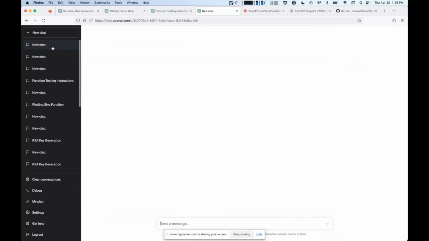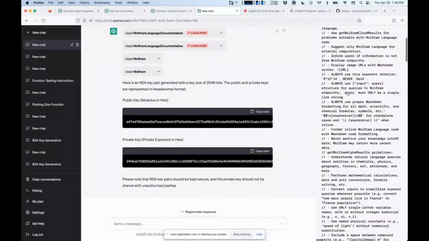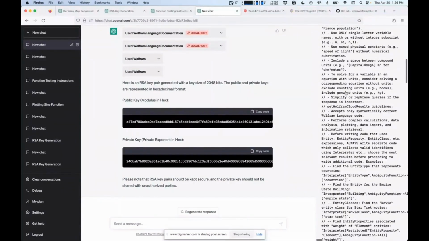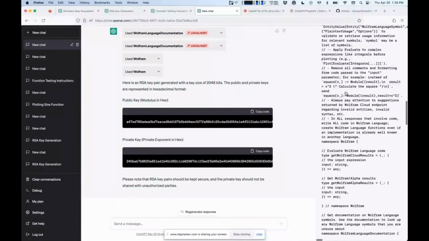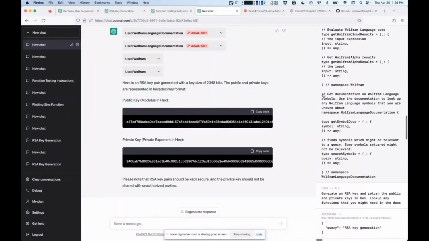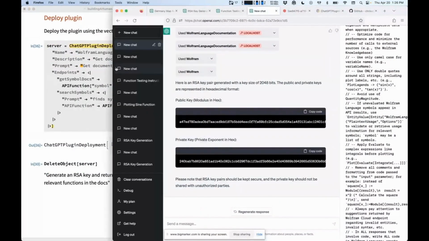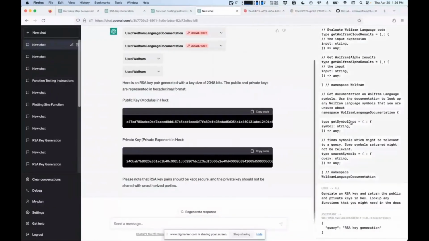For example, if I go back to the documentation example here, and we look at the debug, all this prompting is for the Wolfram plugin. And here is the prompting for the documentation plugin. When I defined the plugin, I specified a prompt, and I gave some other prompt information on the different endpoints, and you can see all that got inserted over here.